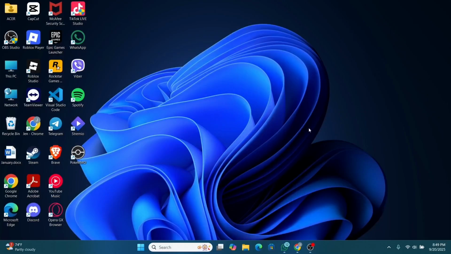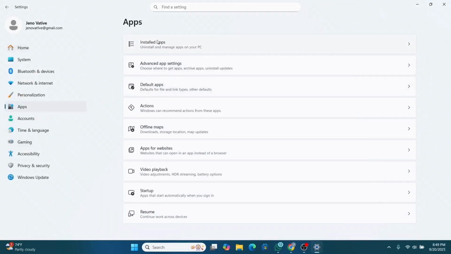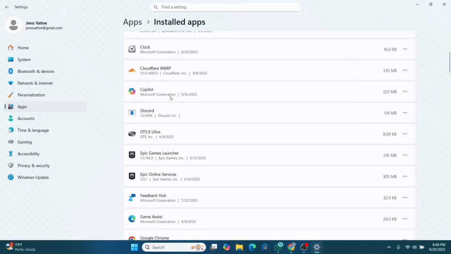You can also try uninstalling from your settings if available. Hit Windows plus I for that and go to Apps. And from Apps, you can go to Installed apps. And from here, go ahead and look out for Microsoft Edge if that is available here. And basically, go ahead and click on the three dots right beside it and look out for the uninstall option. Confirm it, and that should do it.